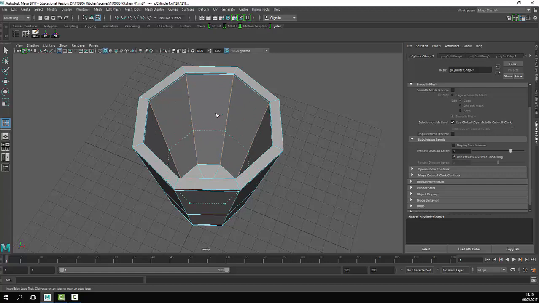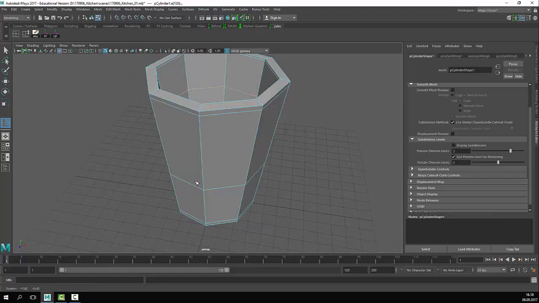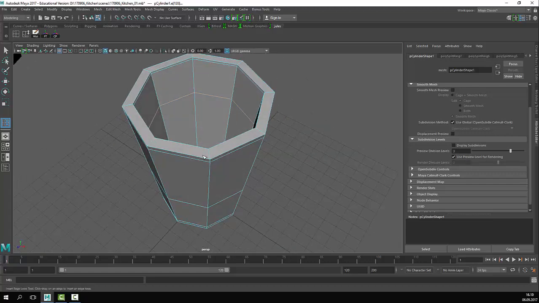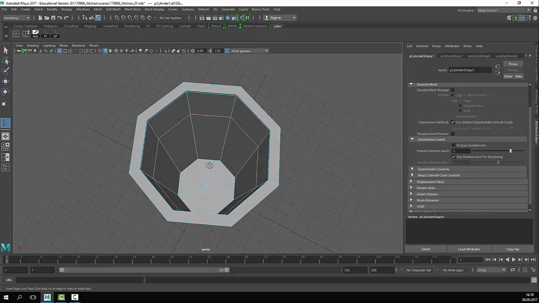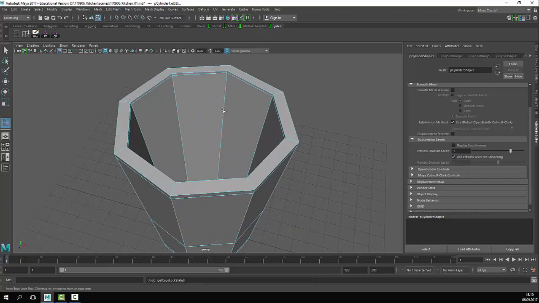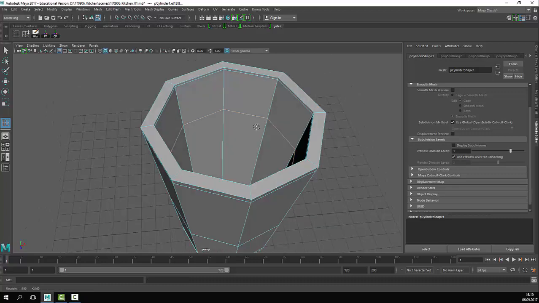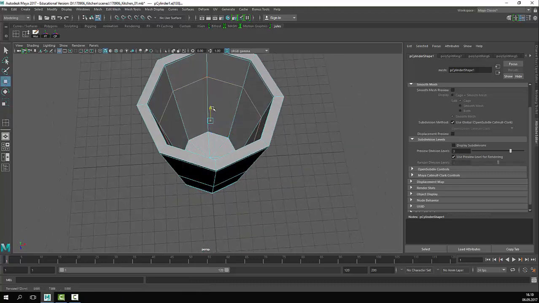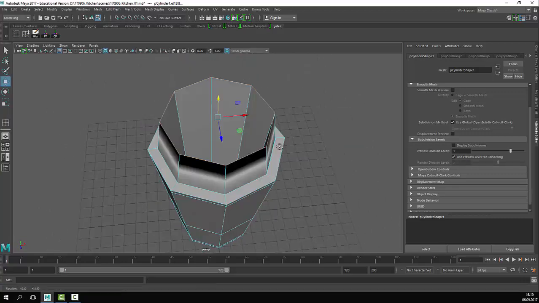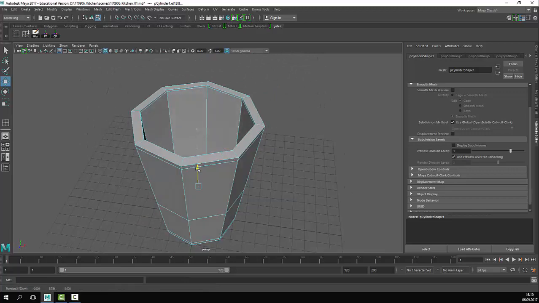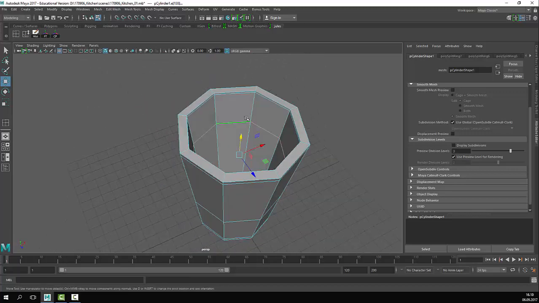Actually, I'm just going to show you a bunch of tricks here. How do I move this edge around without moving the contours? So I place an edge here, right? I placed an edge loop here. I want to move this edge loop down, but I don't want to change the contours. If I use the move tool, it's just going to move down. It's going to change the contours because it's moving along the world Y-axis, right? It's not following that already established form, the contour of the cup.